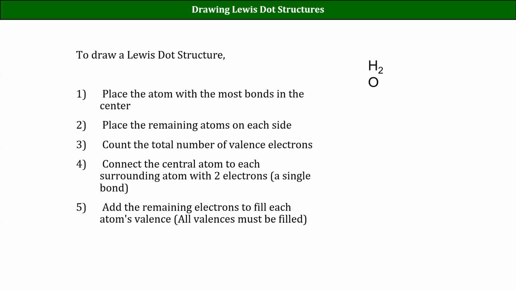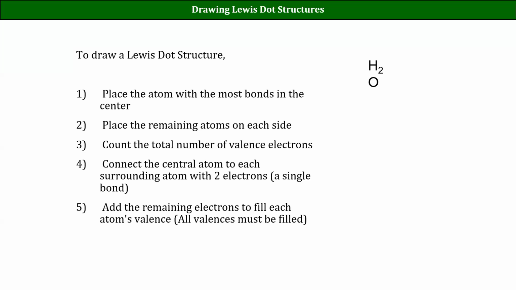Once we have everything attached, all we do is say, okay, 4 electrons left. Look at your outermost atoms. See how many more electrons they still need. How many electrons total does hydrogen need to have a full valence? Total. It needs to gain 1 electron based on where it is on the periodic table, right? So it only needs a total of 2 electrons to have a full valence.